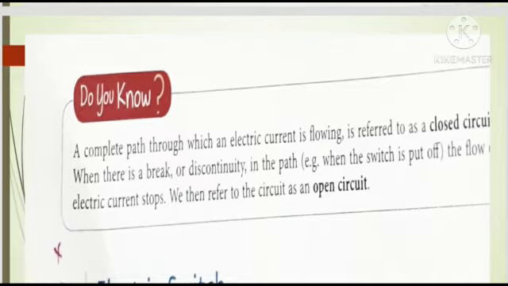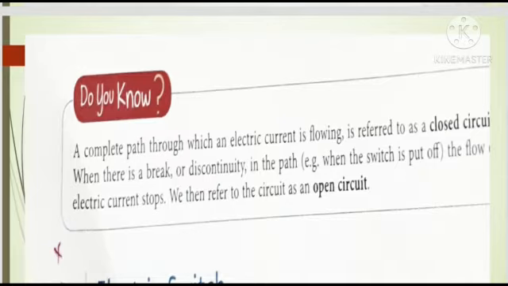So we can grasp this in this way: when the switch is in the on position, the circuit is a closed one and it gives a closed path for the electric current to move from one end to the other.